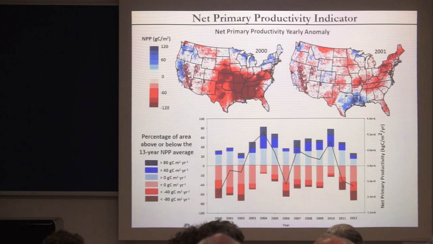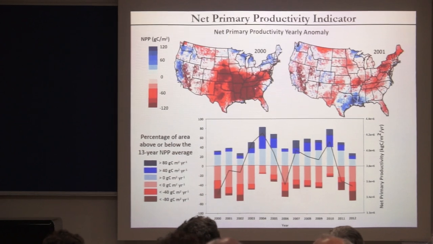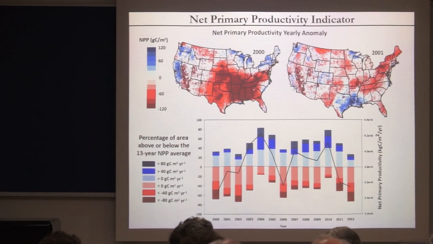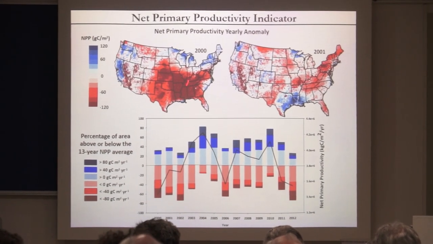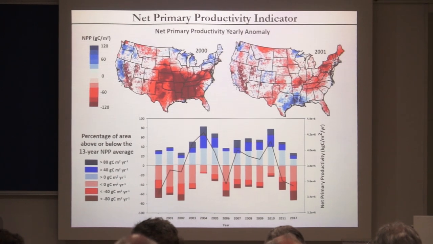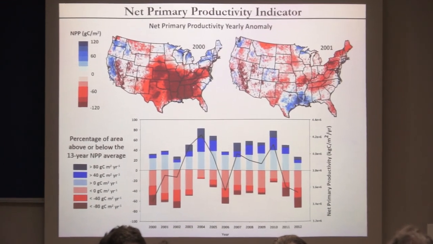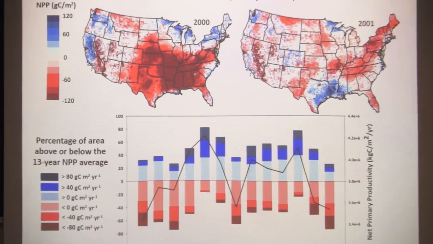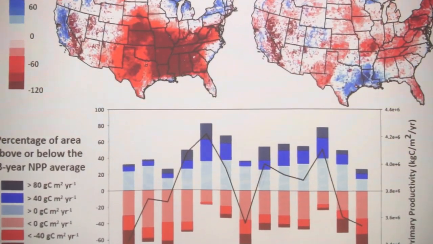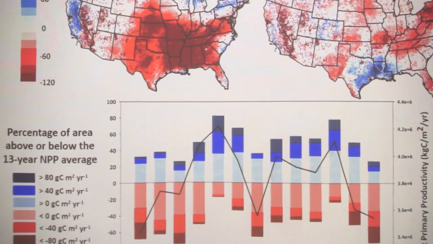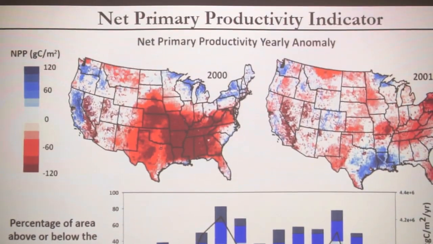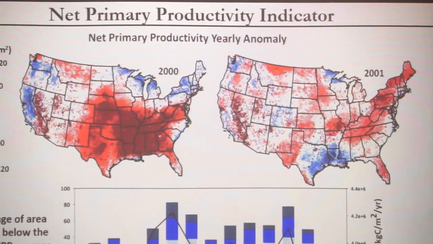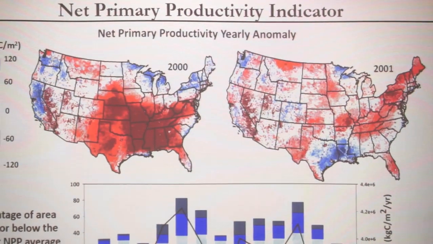We can do this every year. This is an example for our National Climate Assessment for the U.S., but you could do this for Spain anytime you want. You can look at every single year and see where the big drought areas are, where it was a good year and a bad year and everything in between. This gives you both a geographic data set across the entire country, and a time series data set through the entire growing season and dormant season. This data set began in the year 2000 and continues to this day, so it is about 17 years long now.